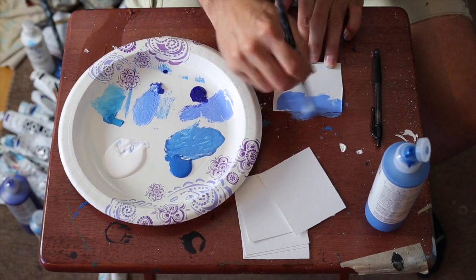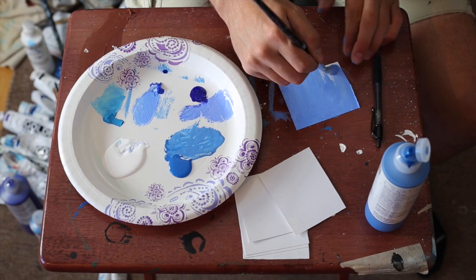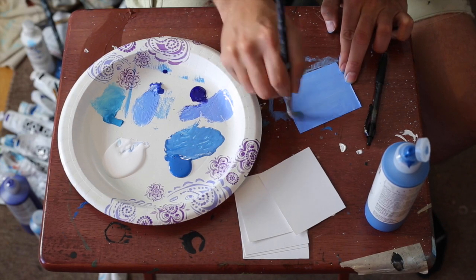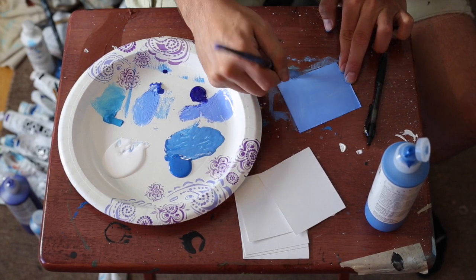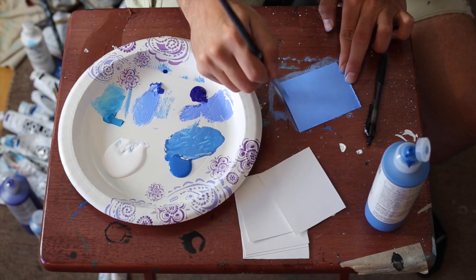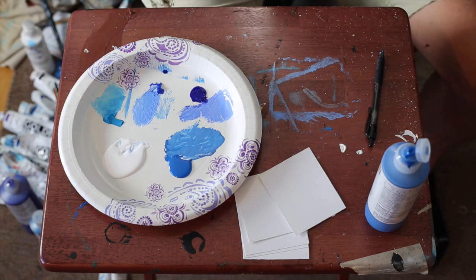Okay, and then paint in my swatch. Try to get it nice and solid. Okay, and then put that to the side and let it dry.